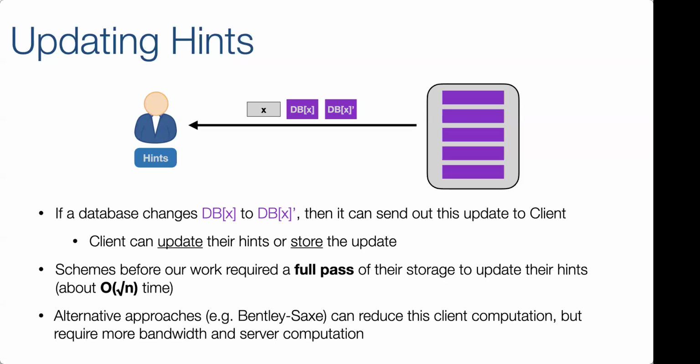Or we're going to have the client store the updates. We're going to talk about why they don't want to do that on the next slide. All the work before ours would require the client to do a full pass over their local storage in order to remain consistent with the database. There are other approaches, like Bentley-Sachs, that avoid this type of client computation, and the protocol is not as simple as just sending the update. I won't go into them here, but they are interesting in their own right. But after our work, asymptotically at least, we beat Bentley-Sachs on all the measures that you want to.